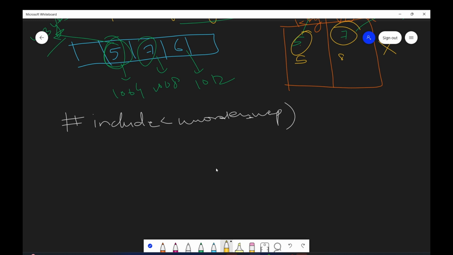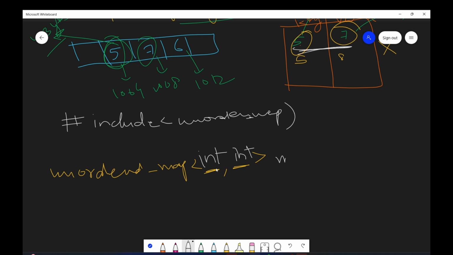Then you write unordered_map, and you give the data type of the key and the data type of the value. Let's say the data type of key is integer and the value is also integer, just like here. Then we give a name to the map, let's say M1, and we write it like this.